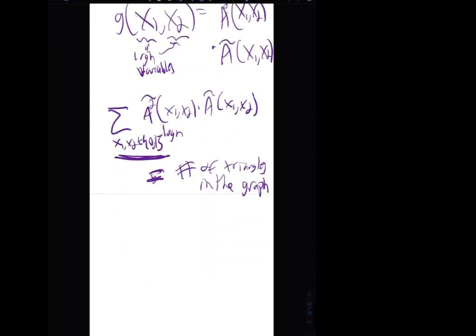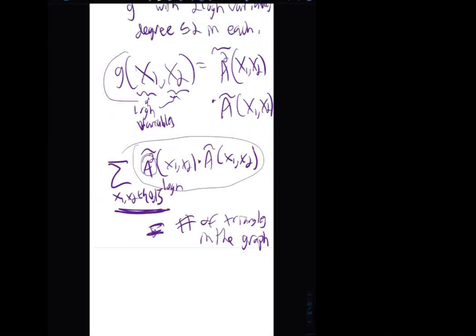And the cool thing is, it's known, I'm not going into details, that once the prover knows what A squared is, it can actually run the sum check protocol in n squared time. So it actually takes more time, according to the best known algorithm, to compute A squared than for the prover to apply the sum check protocol to this polynomial to prove correctness of the number of triangles in the graph.